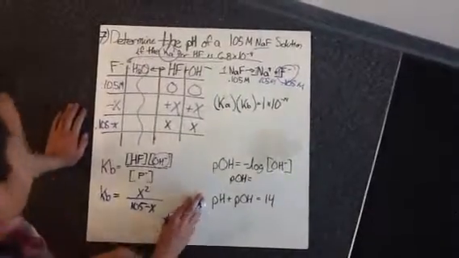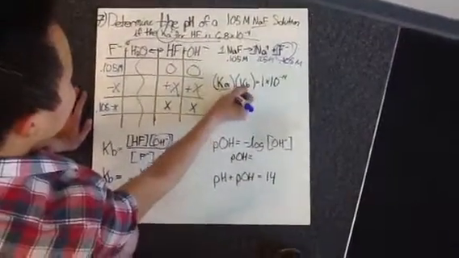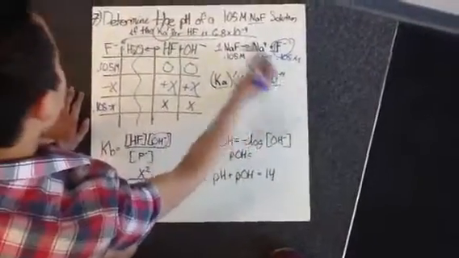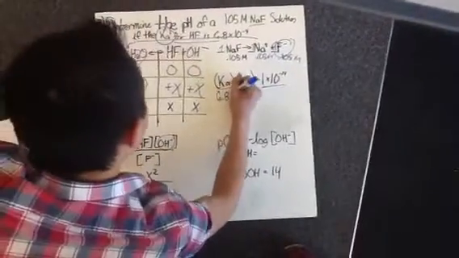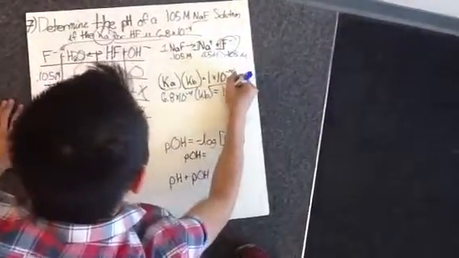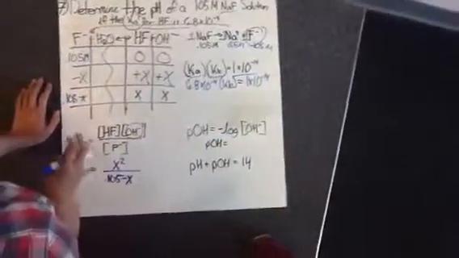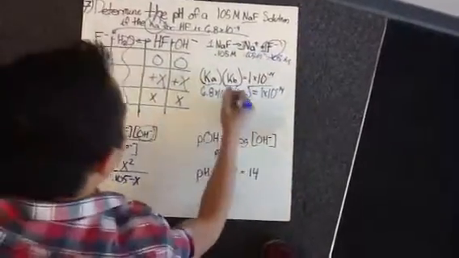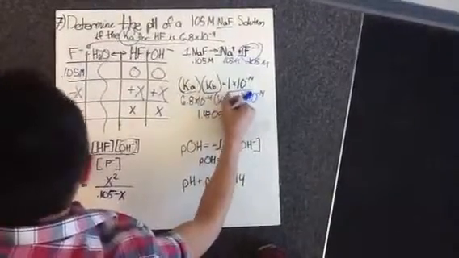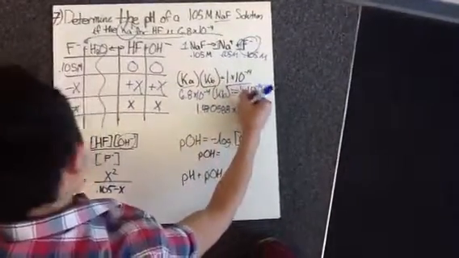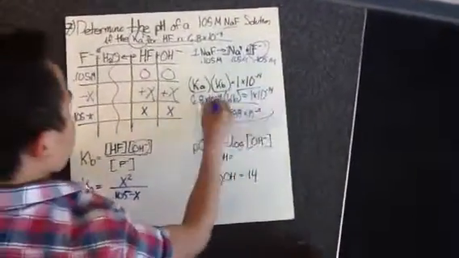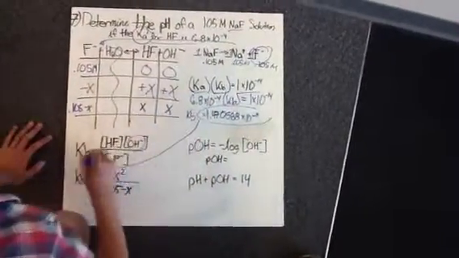So what you do is you have this equation. You know that the Ka times the Kb equals 1 times 10 to the negative 14th. So you're just going to plug this in. So it's 6.8 times 10 to the negative 4 times the Kb, which equals 1 times 10 to the negative 14. And you should get an answer of approximately 1.470588 times 10 to the negative 11. Then, since this equals your Kb, you're going to plug it into here.